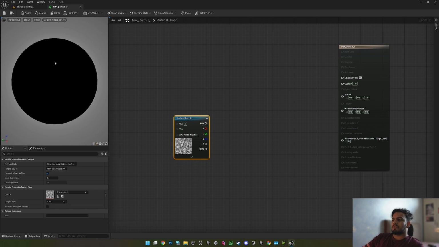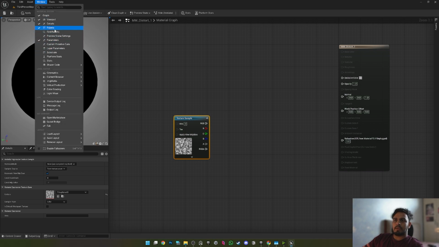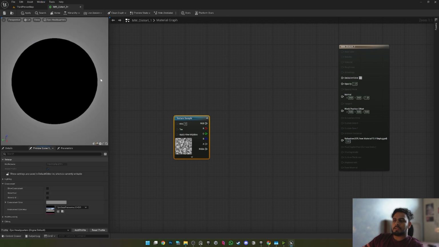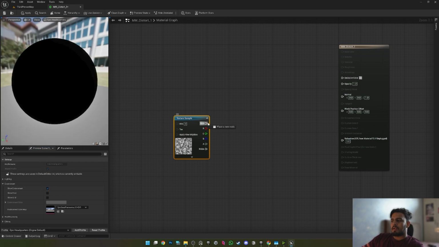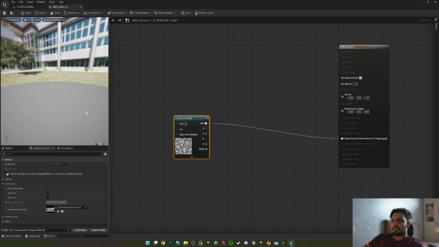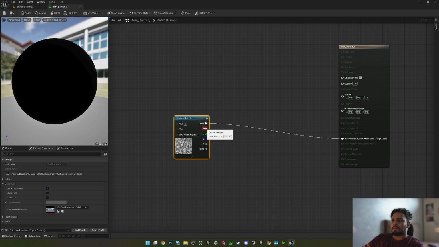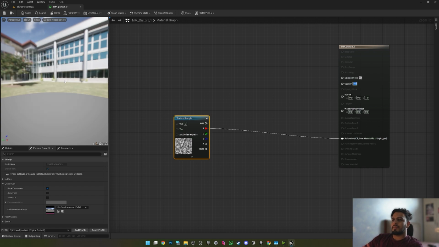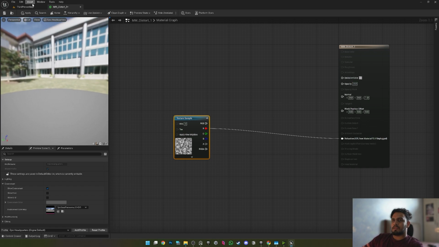Now, just to see this, we need to enable our background. So I will go to preview scene settings, show environment, and directly supply this to refraction. See what happens. Nothing happens because our opacity is 1. We make it 0. You can see right now there's nothing visible there.